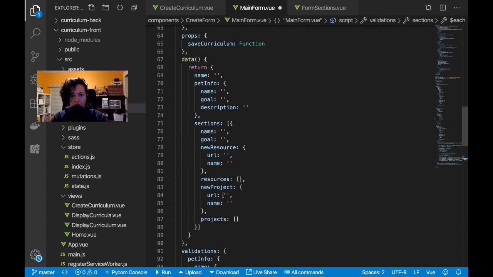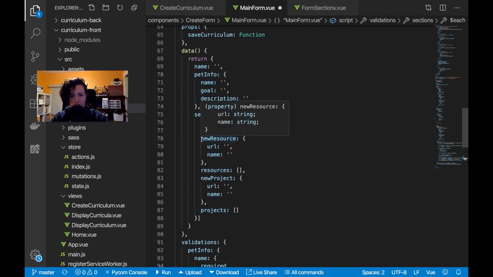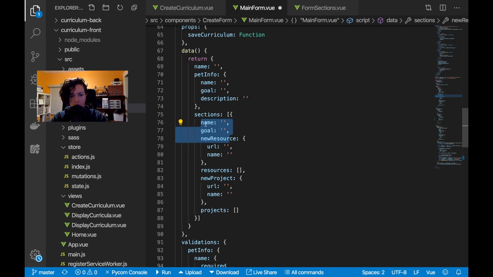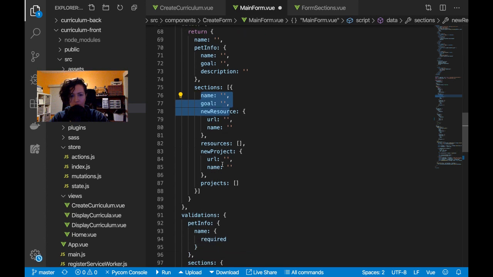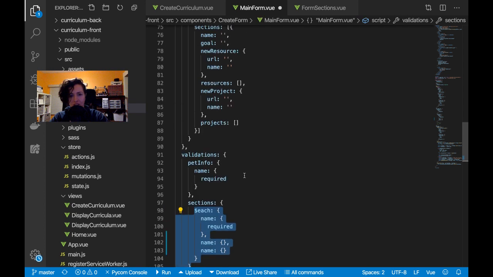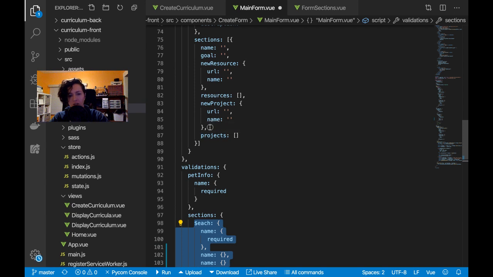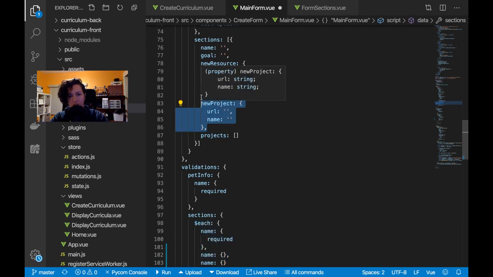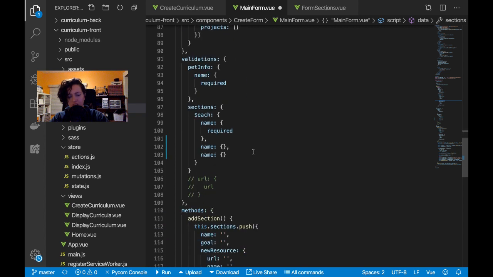So in sections we have name and goal, and then we have resources and projects, which I'll get to in a second. And then we have new resource, which is also an object. So I guess we have to do a nested each on the nested objects. Of course, no, we don't have to on the nested objects, but the arrays of objects we're going to have to do more eaches inside.